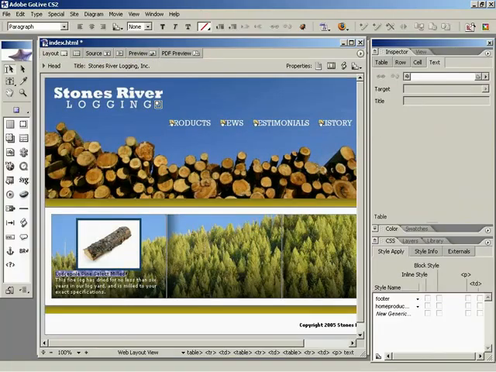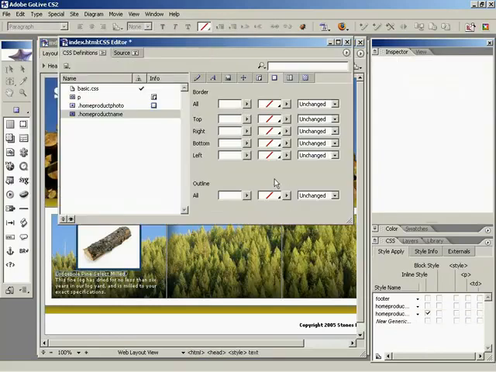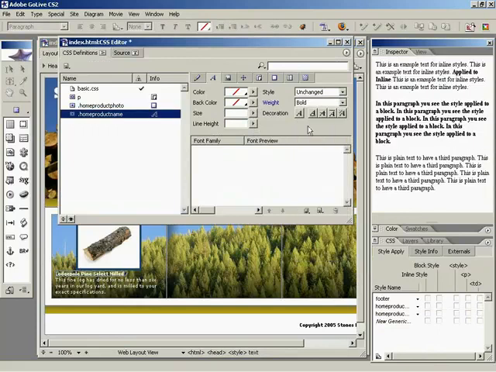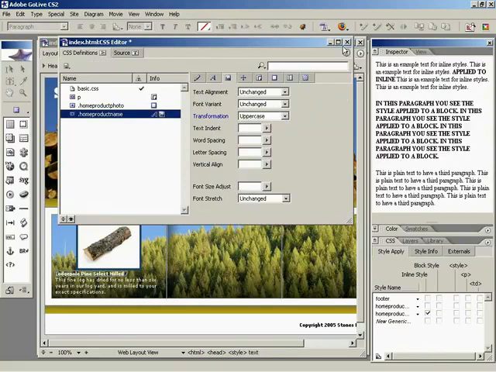We're going to make an inline style for just this guy, and we'll call it home product title or home product name. Product name, yes. And we'll give them those properties. It will be bold. So under weight, we grab bold. And under transformation, we'll make it all uppercase. Okay, gotcha. Easy enough. That's all we got to do for him.